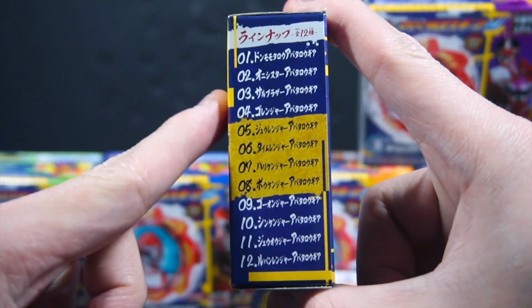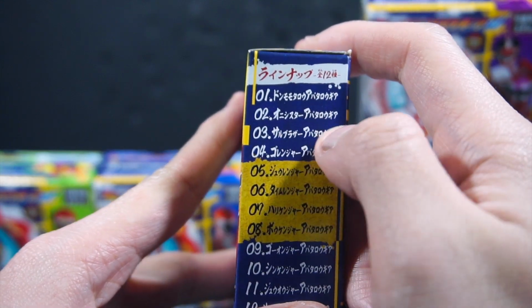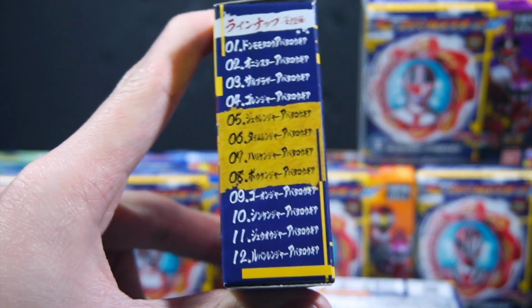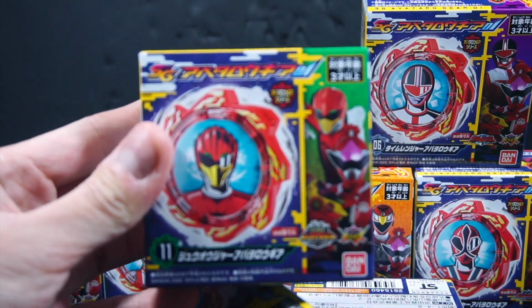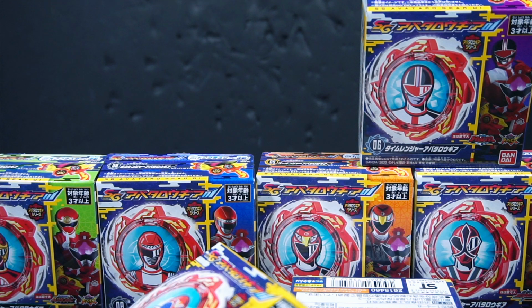Anyways, here's the lineup of the Avataro Gears. So the first 3 comprise of Don Momotaro, Oni's Sister, sorry, Brother, or no, this is Sorry Brother, and then this is Oni's Sister. And then the last 2 comprise of the Jewelger Avataro Gear and the Liberanger Avataro Gear. Obviously, we already covered them, so we don't need to go through them. And I'm dumb, I was right about these ones.